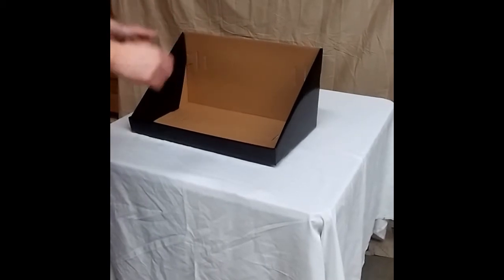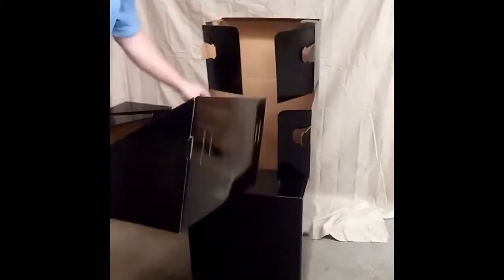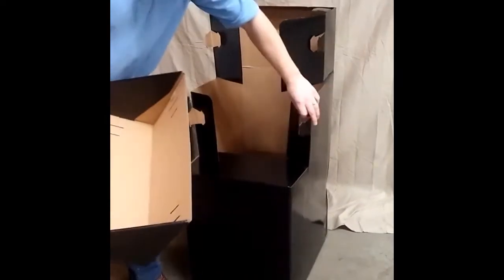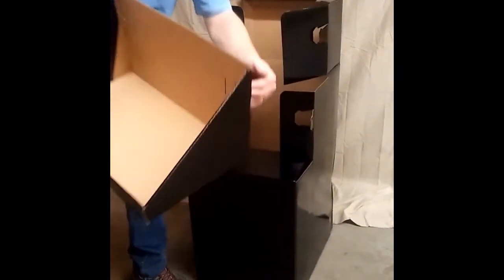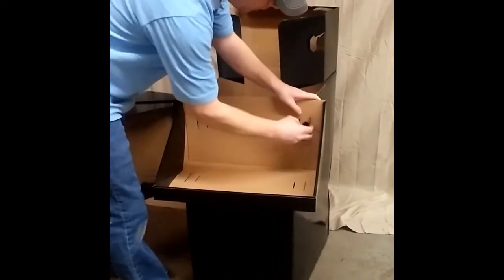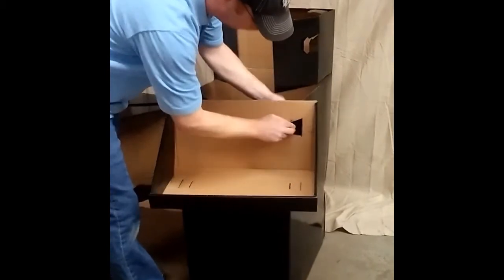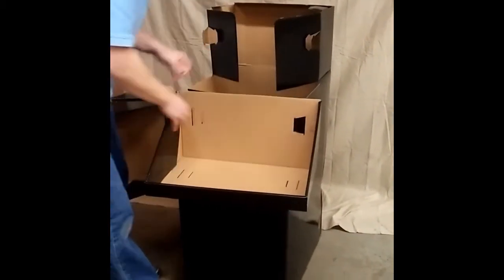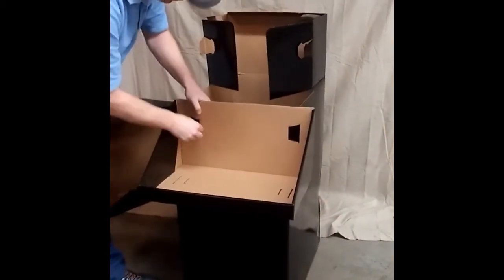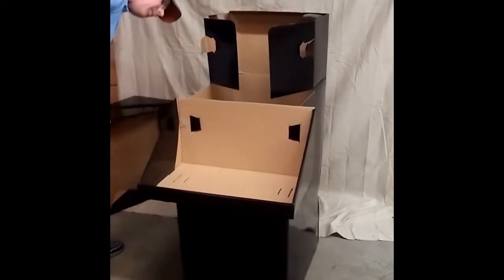That will take us to our next and final step, which is to secure these three-tiered shelves to the steps we already built for the base. All the shelves are the same and interchangeable. Put the first one on — it has tabs in the back. These little tabs are going to come from the back, through here, and to the front. We pop them through, bend over the little eared tabs, and pull it through. Do the same on this side, starting at the outside slot and coming to the inner and smaller slot. Repeat that same step for the next tier.